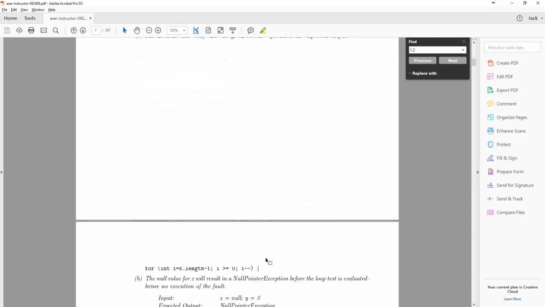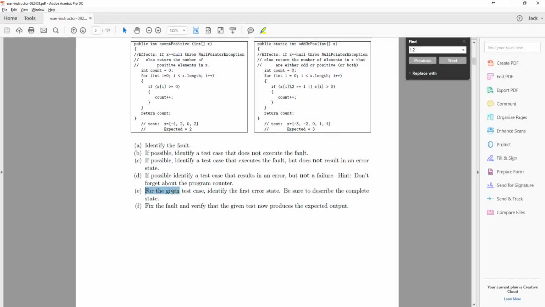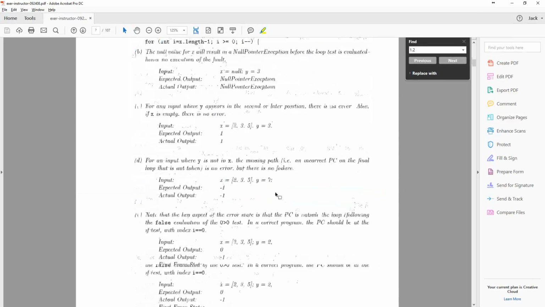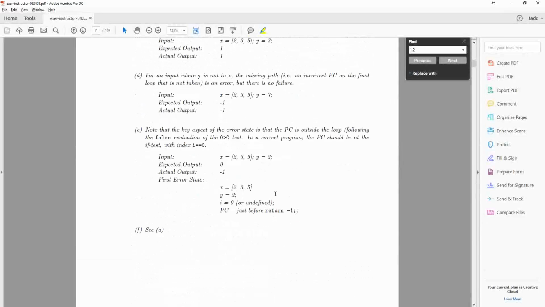And question E: for the given test case, identify the first error state. Be sure to describe the complete state. So here it's asking what the error state is and how you describe an error state. Again, an error state consists of the values of all the variables at that given point and the program counter. The given test case is x equals 2, 3, 5 and y equals 2.